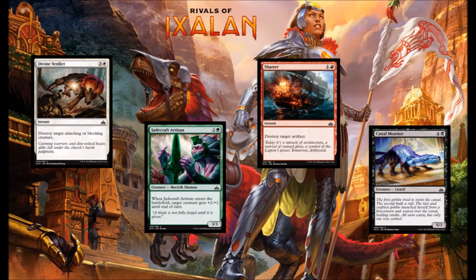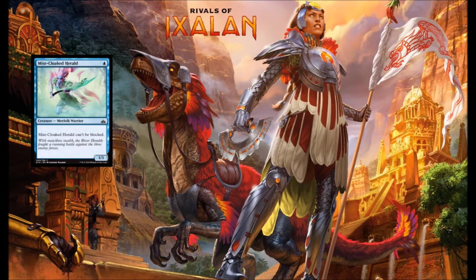Canal Monitor is just another one of those creatures to help fill that 5 slot if you're having difficulty. Next up, we have Mist-Cloaked Herald, 1 blue for a 1/1 Merfolk Warrior that cannot be blocked. I actually like this card. This is one of those payoff cards that if you have a lot of pump spells or equipment, it can be really annoying for your opponent.